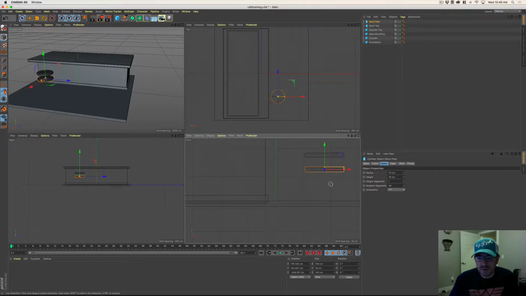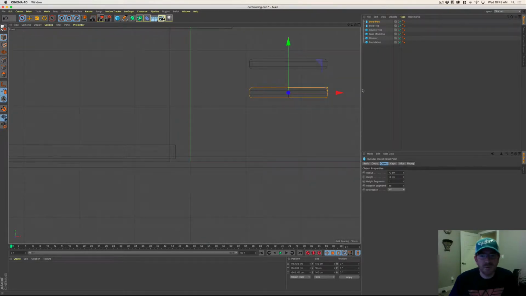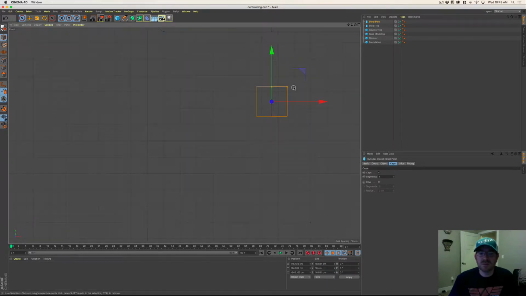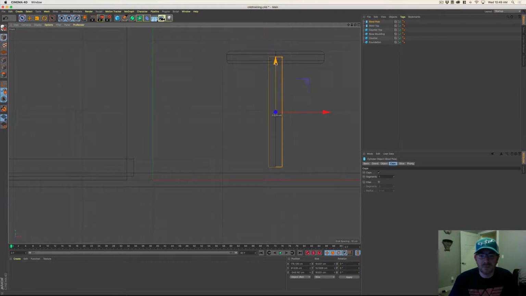It's just going to be dragged down. I'm going to go into my front view, and I don't want it to have a radius, so I'm just going to use a little widget here. Or you could control it in the caps. You could just undo fillet if you want to. Make this radius smaller, and obviously we want to make this taller. So kind of have to get it there. I want it to kind of go into my floor. I want it to go into my stool.